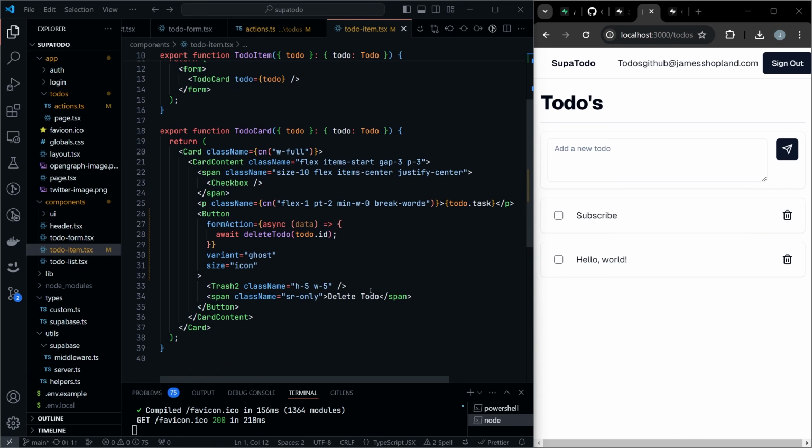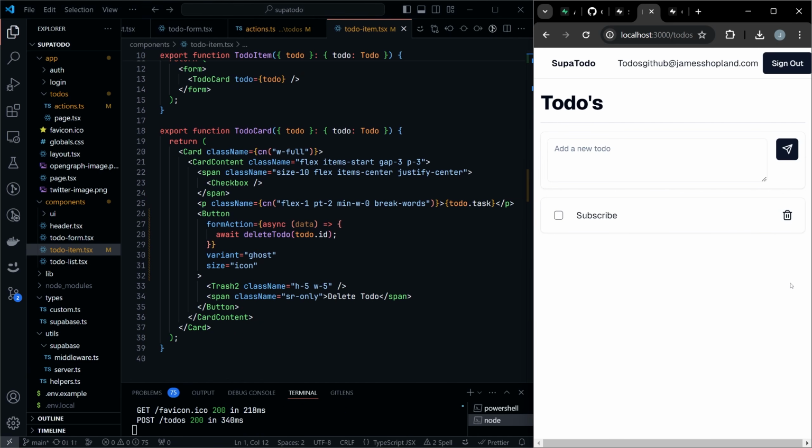And now that that's refreshed, what we should see is if we hit delete on something, it goes off to the database, and that works. Really nice. Now we have our deletion step working. So you see there we can delete something. So that's now deleting from the database correctly.